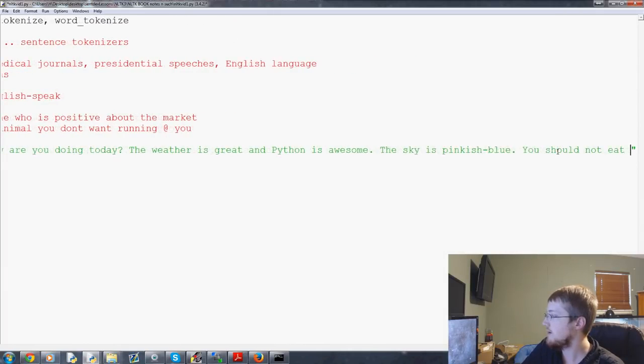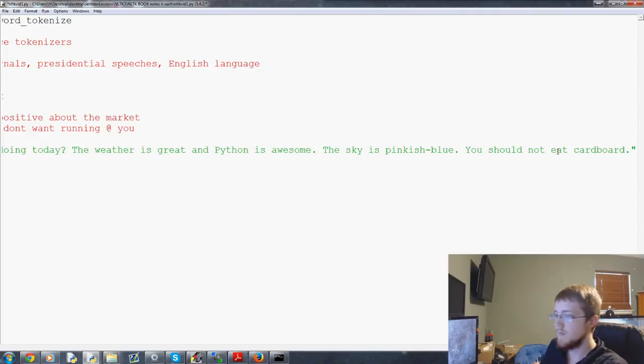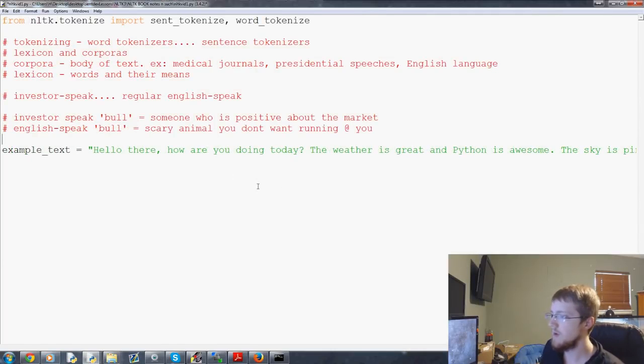You should not eat cardboard. Okay. So now how would you separate? You've decided you're going to separate words by a space. Okay, that's pretty good, probably like 85% accurate. Now, what about splitting up sentences? Well, you'd probably say, okay, that's easy enough, we're going to use punctuation followed by a space followed by a capital letter. That's pretty good too, but what if we had something like this? Hello, Mr. Smith. Ooh, we've got punctuation, space, capital.